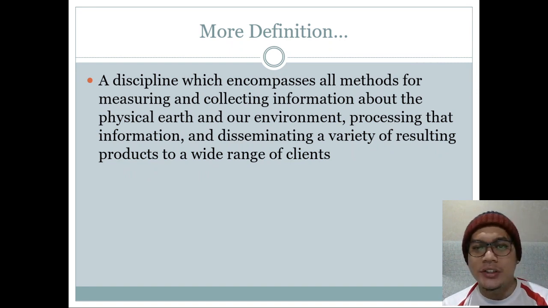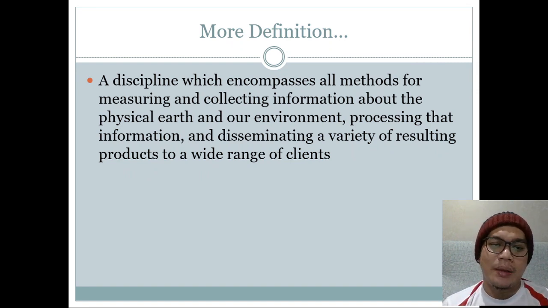And more definitions about this. Survey mapping is a discipline which encompasses all methods for measuring and collecting information about the physical earth and our environment, where all the information that has been collected and measured will be processed, and also we will try to disseminate the information through a variety of resulting products to a wide range of clients.